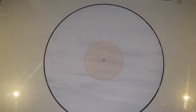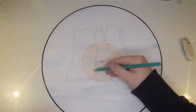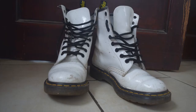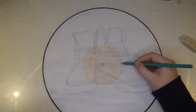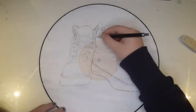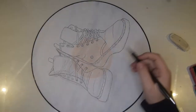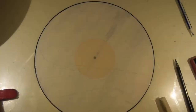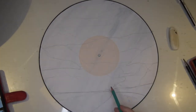Right, so now I am going to draw onto the vinyls. First up, I'm going to use this lovely picture of my Doc Marten boots and I'm going to draw that onto this vinyl record. I go over the lines with my mechanical pencil to make them nice and dark so I can still see when using my acrylic paint. And then I'm going to go on to doing my landscape drawing — it's just a very basic sketch so I know where I'm going with it.